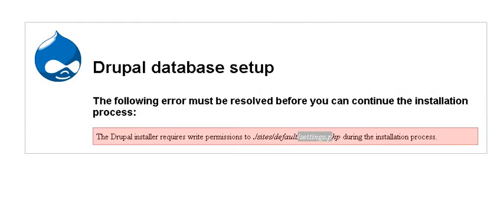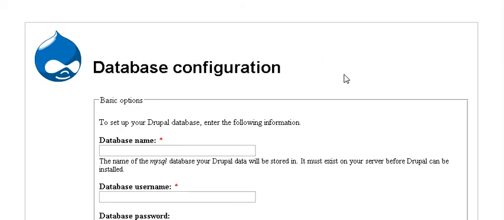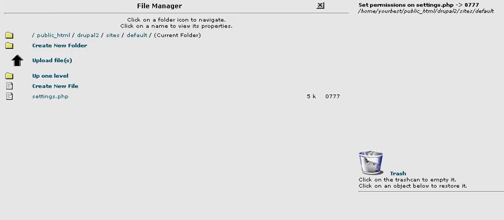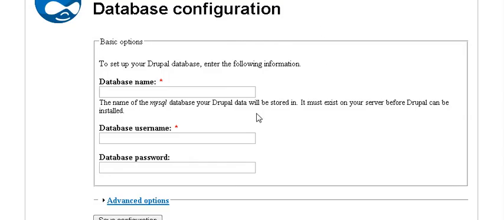Now we can go back here. If we refresh this now, it's now asking us for our database. So let's go back to our cPanel and get our database information. Unless, well, we can probably remember it. But in our case, yourbest_Drupal was the name of the database. And it happened to be that we set it up with the same username, and the password was just Drupal.